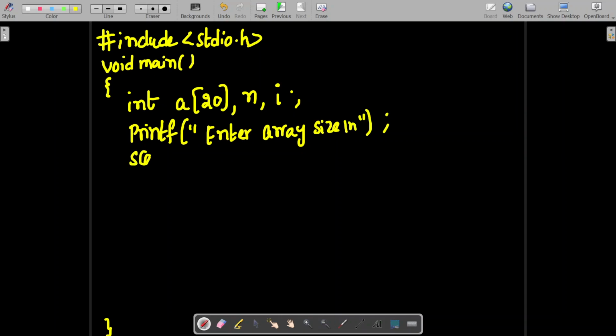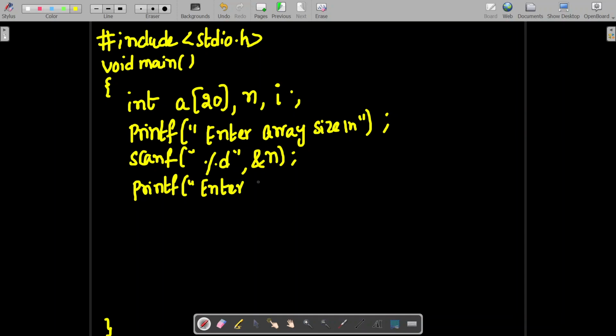So using a scanf statement you can read that particular size into a variable called n, address of n. Now we can prompt the user to enter those many elements. So here you can ask "Enter %d elements", which means n elements we are asking the user to enter.